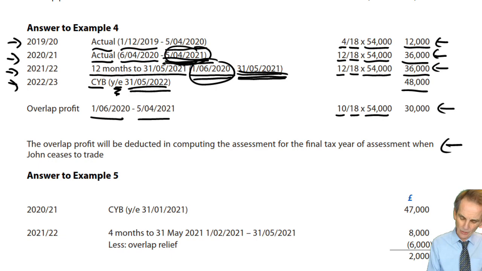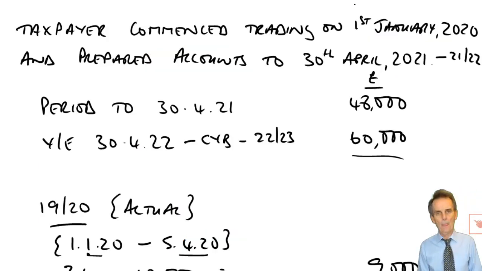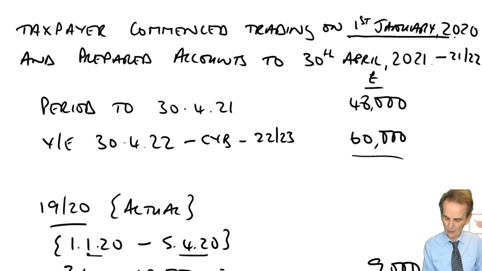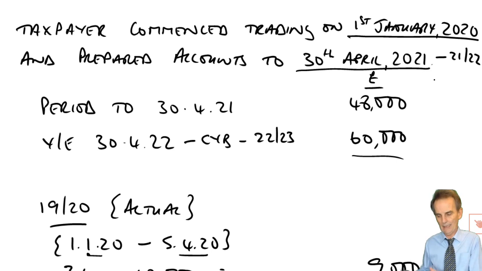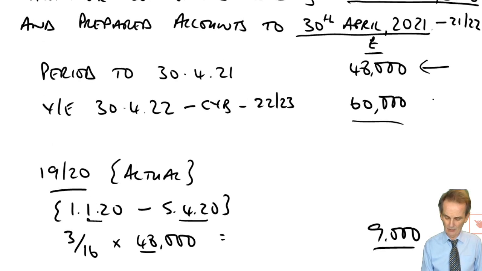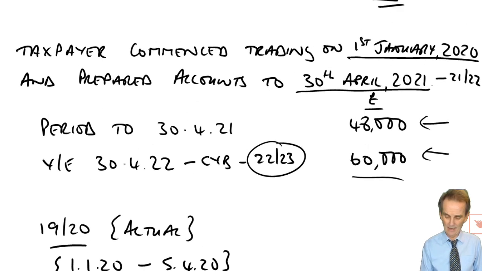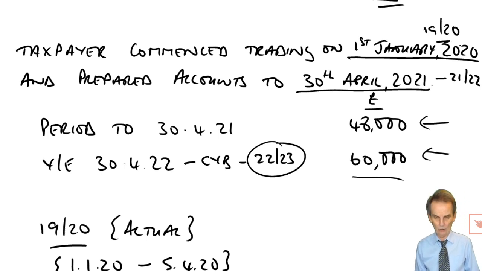Okay. Now, I'm going to go back to the examples I gave to you, where the last 2 of the examples I've done for you and worked with you. This last one, where we'd started on the 1st of January 20 and then produced a 16-month period through to the 30th of April 21. And that was, as you've just been practicing with that last example, a situation where there is no accounting period in the second tax year. You don't have an accounting period end until the third tax year. And based on the profit figures of 48,000 and 60,000, we then established what the assessments were. And that took us all the way through to 22-23, from what was again January 20 there, our 19-20 first tax year of trading.